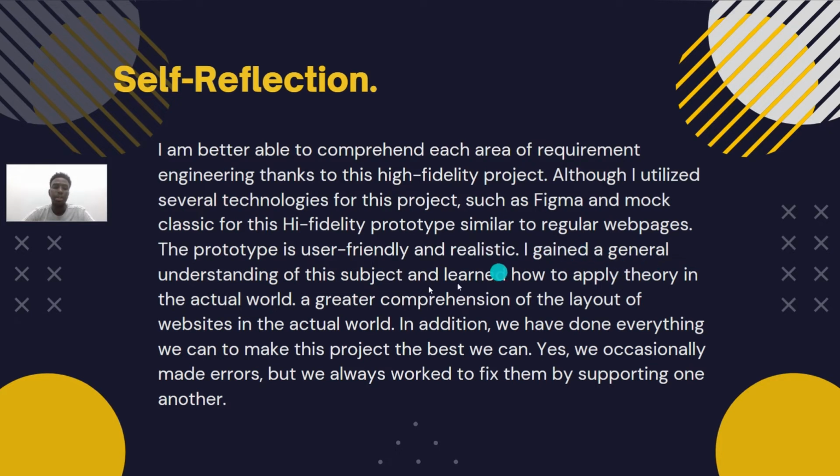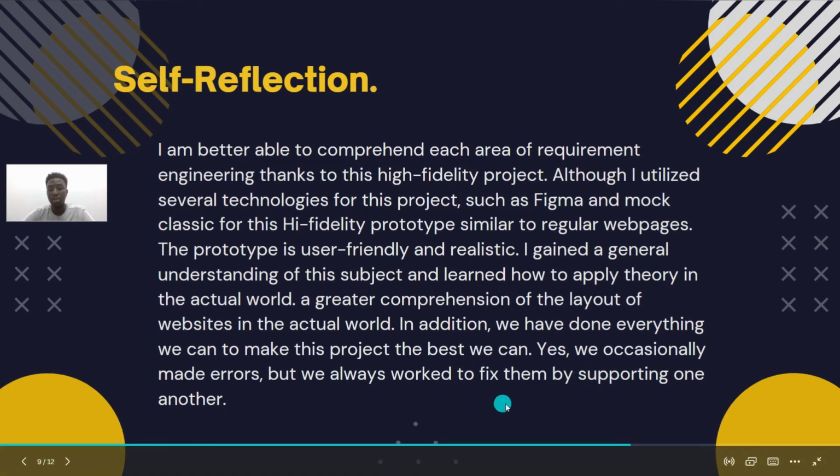I gained a general understanding of this subject and learned how to apply theory in the actual world, with greater comprehension of the layout of websites in the actual world. In addition, we have done everything we can to make this project the best we can. Yes, we occasionally made some errors, but we always worked to fix them by supporting one another.